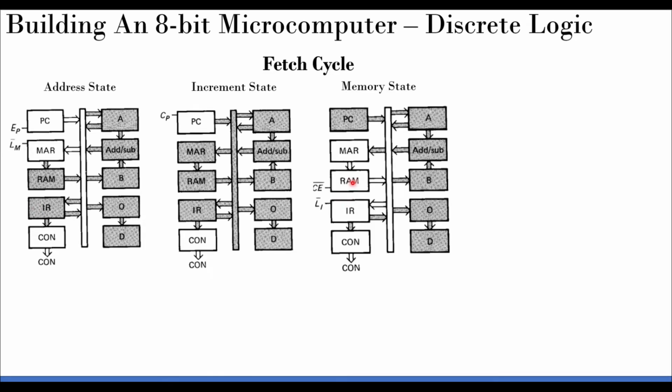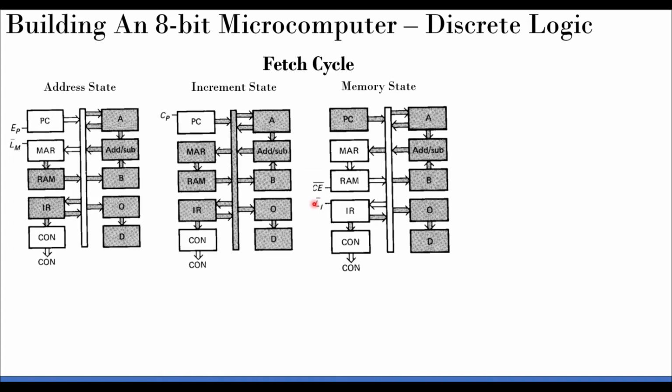That is known as the memory state, and you can already see it. The memory address register already has a value coming from the program counter, and that always points to some location in the RAM. So you enable the RAM to be connected to the bus. Whatever location the memory address register is pointing to in the RAM, that 8-bit content will go onto the bus, and that is connected to the instruction register. So the load instruction register signal is also enabled. The RAM is short circuited with the instruction register. So that's it, we have achieved the fetch operation.